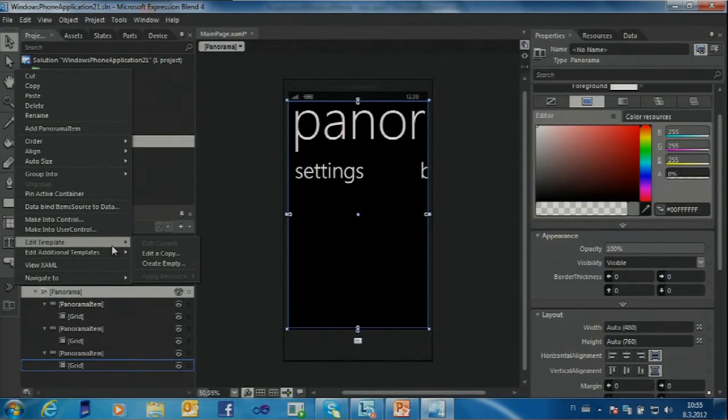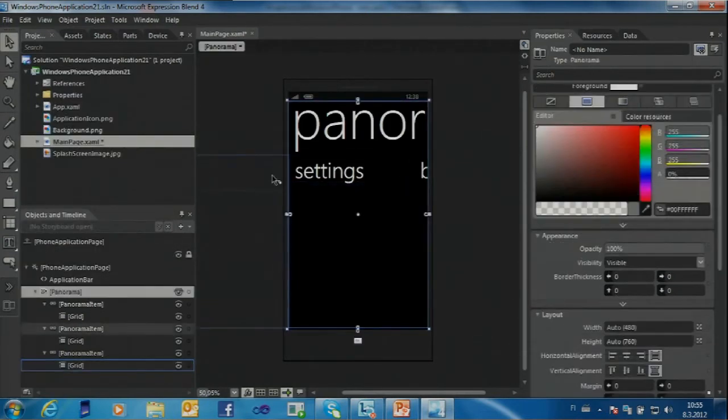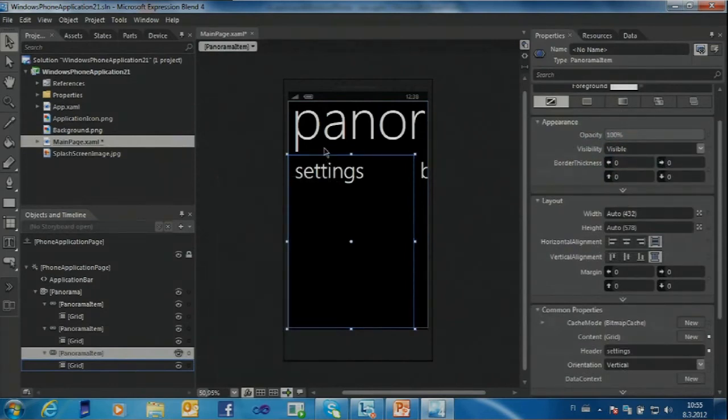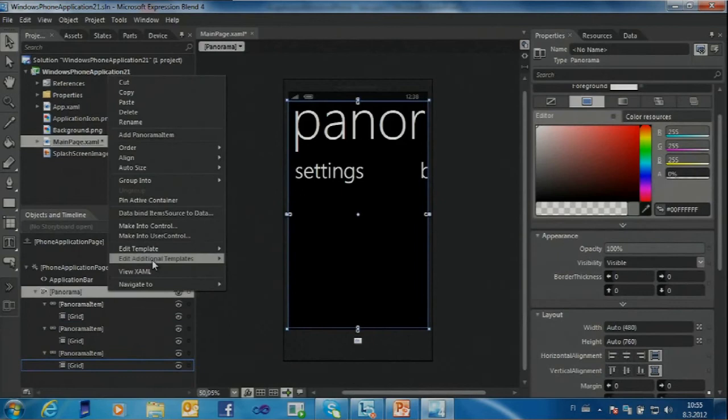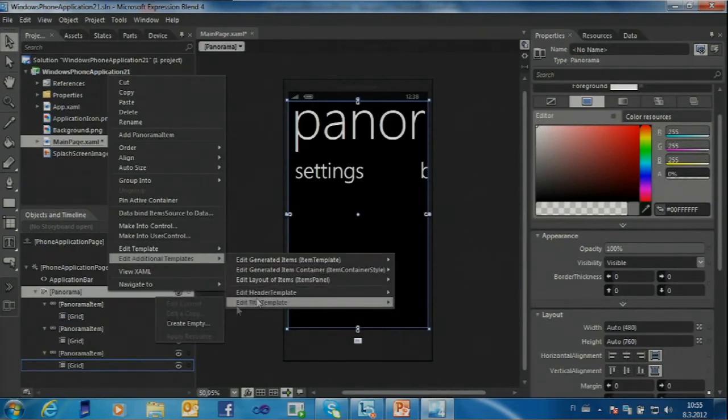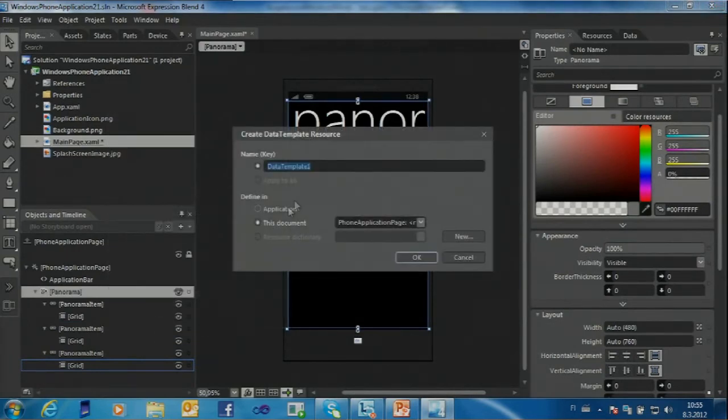What I'm going to do is, we so often talk about the Cocktail Flow application, so I'm going to mimic some of those things and show how those are built. So we're going to start off by editing the panorama's template. Just right-clicking on the panorama, and going to just remove the title from there. I'm going to give it some name. No title, panorama.